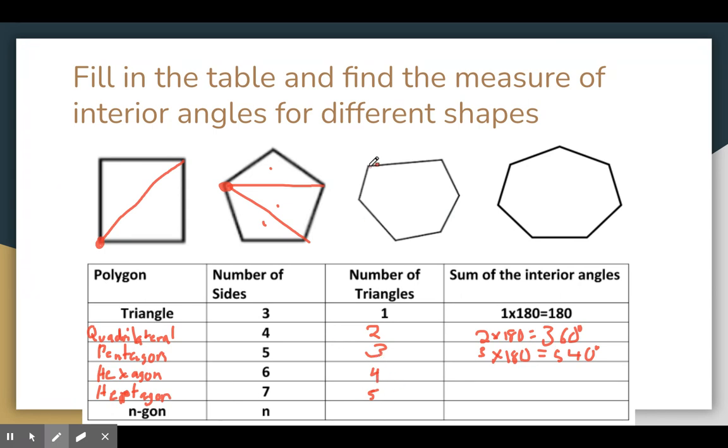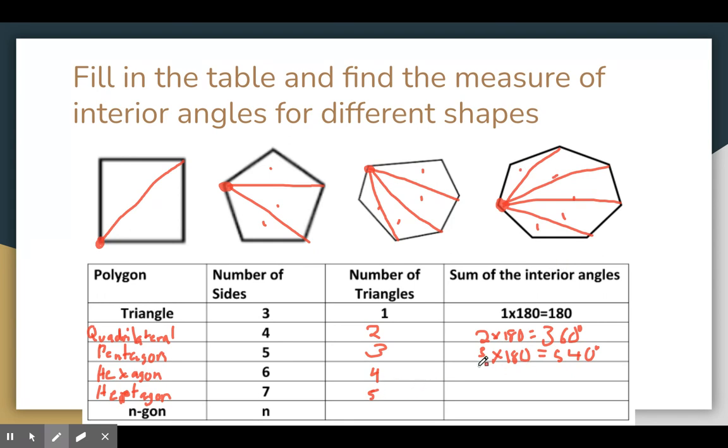Okay, so let's take a look. You start at one side, can't draw there because that's a part of it, right? We draw there, we draw there, we draw there, and we can't draw there because that's a part of the side. We see that we have 1, 2, 3, 4. Look at that, the pattern continued. And if we start here, can't draw there, we draw 1, 2, 3, 4, and can't draw there. So we have 1, 2, 3, 4, 5 triangles, and see the pattern did in fact continue.